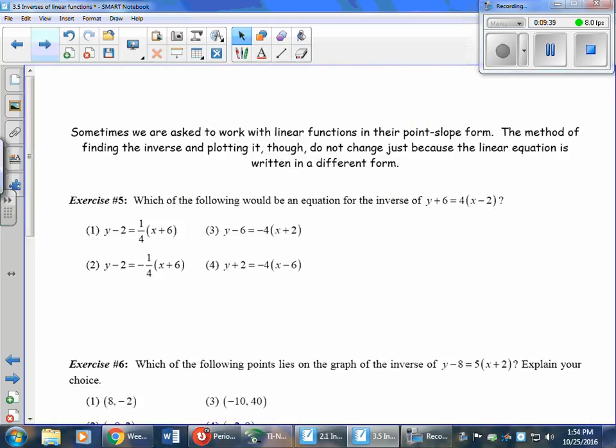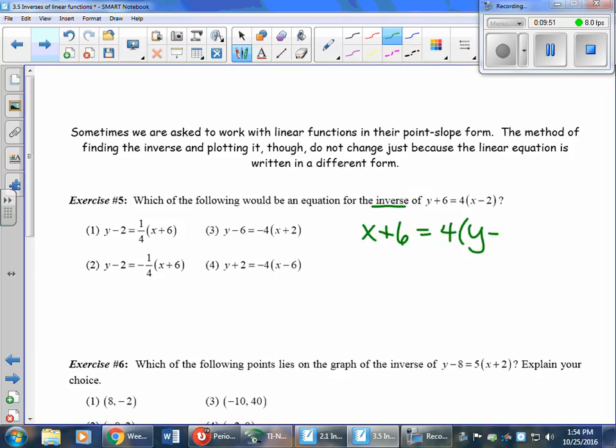All right, so the next one is point slope form. This one is crazy easy. I don't have a lot of time. So simply, you're going to find the inverse. So you have x plus 6 is equal to 4y minus 2. And I'm going to cut my voice off now because I'm going to have kids coming in, and I'm just going to finish this one up. But this is easy when you're doing it in point slope form.